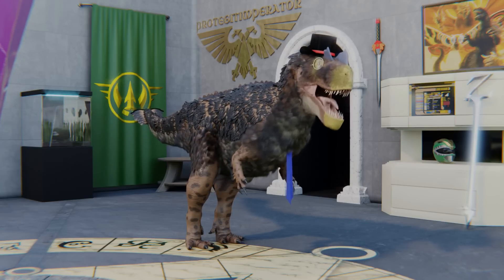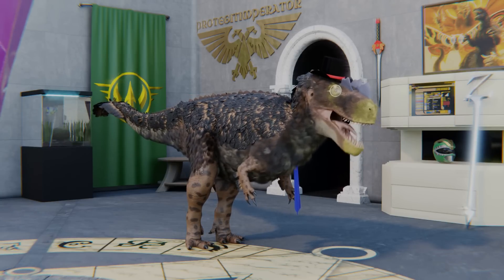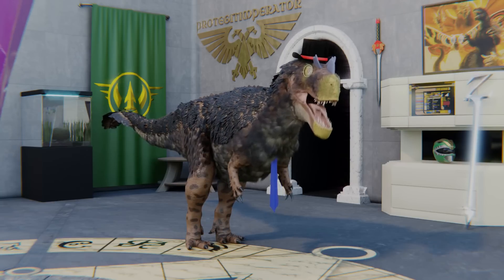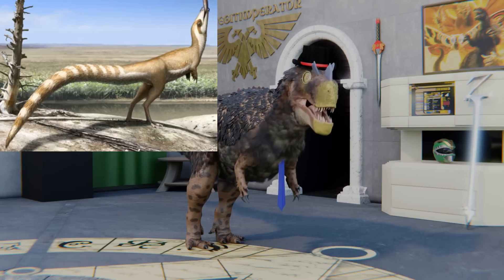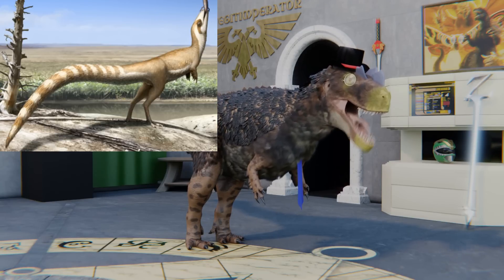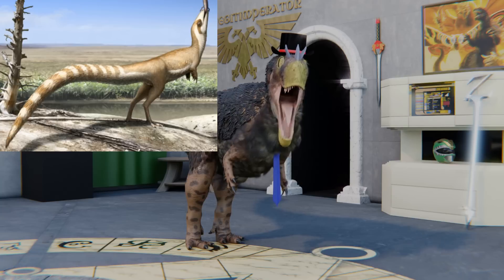Green is actually one of the least likely colors for dinosaurs. Most lizards are not green. Green is a hard color for most animals to make as a pigment — green birds don't even use green pigments, they use structural blue coloration and a yellow pigment. Black, red, and yellow are far more likely. Sinopteryx had red and white stripes — we can tell because of preserved rufous melanosomes in its feathers. This is a weird animal for creationists to bring up since they've already heavily implied they reject the idea that birds are dinosaurs, and these are the types who I'm quite confident will deny that any dinosaur had feathers at all.